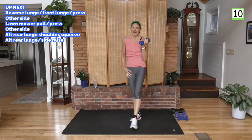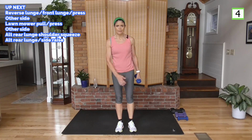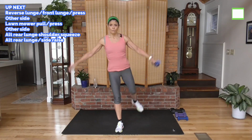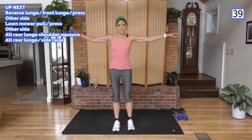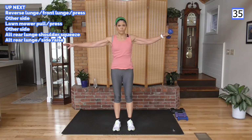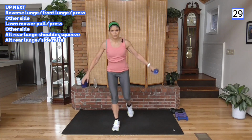All right. I like this one. Don't love the lunges, but it's kind of fun. We're going to hold the weight in your right hand to start, and the back in your right leg. Rear lunge, and up, or raise, and raise, okay? So rear lunge, past the weight, side raise. Rear lunge, past the weight, side raise, or the weight in front, and up, in front, and up. Pick which one works for you.